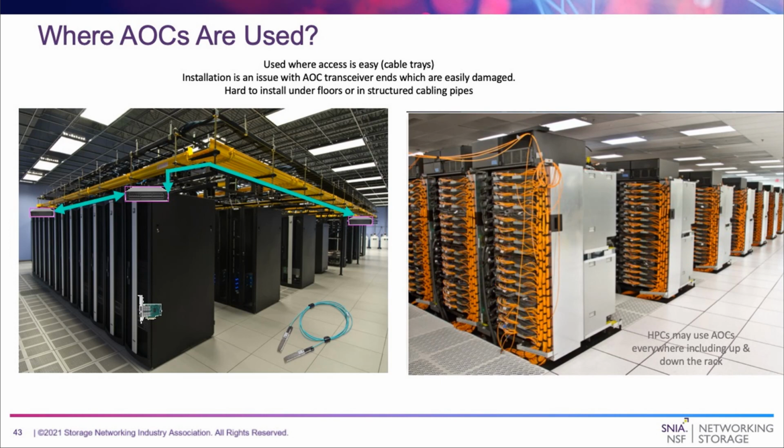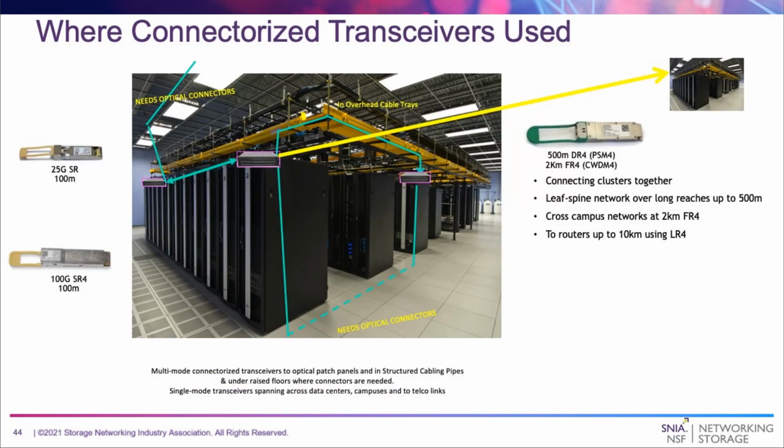Or if on the right, that's a supercomputer, you can see it's all active optical cables, because they want to deal with the connectors. So it's a little bit different between an enterprise Ethernet system and an HPC InfiniBand system. And then you might want to come out of that top rack switch and beam it out to another cluster, out to the router, go out to the internet or something. So you're going to use a single mode at that point.